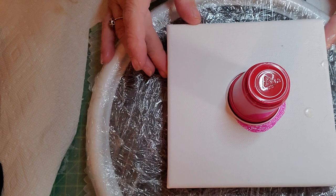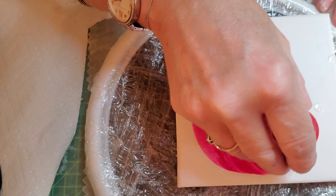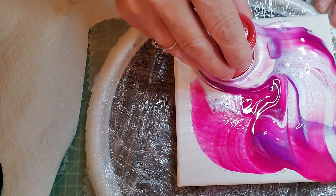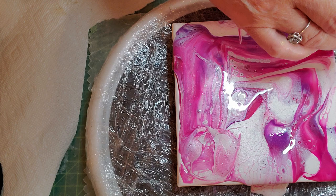All right, again, I'm centering where we should be in good view of the camera. So pretty. All right. I love it. Love it.